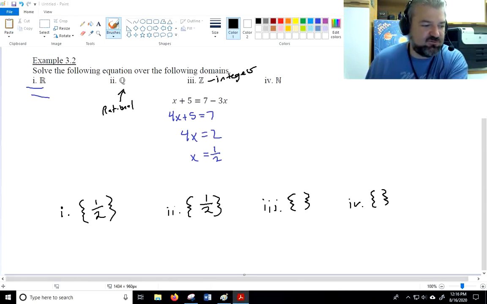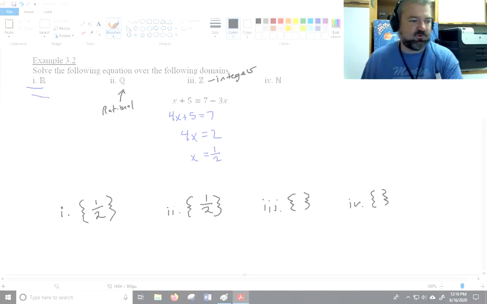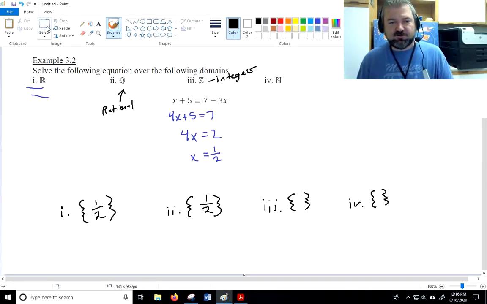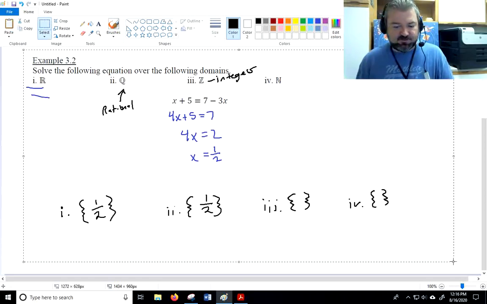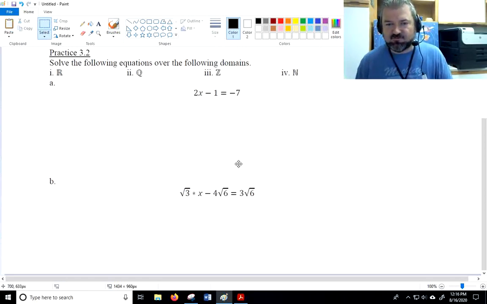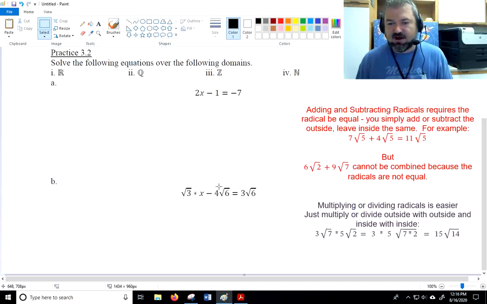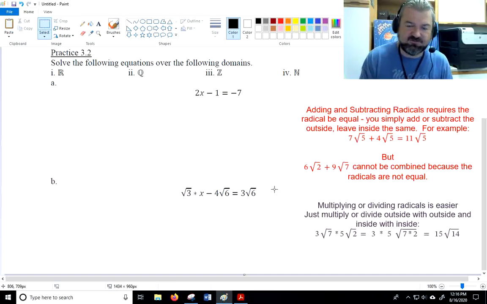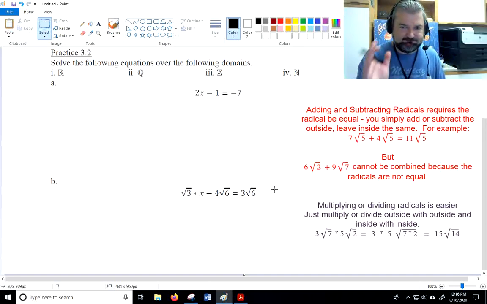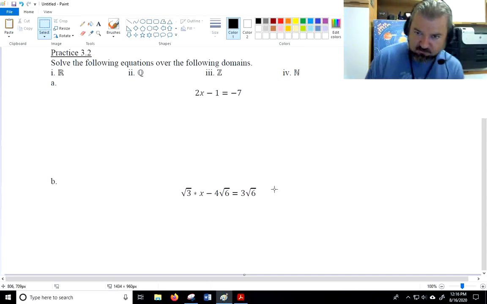Okay, what I want you to do is to try this same kind of thing with two different practice problems. And the second one is a little weird, okay? Hopefully you're somewhat comfortable with simplifying radicals. I'll just remind you that when you multiply with numbers that have square roots in them, inside multiplies with inside, outside with outside. When you divide numbers in a radical by numbers in a radical, divide the outside numbers by the outside numbers. But I wanted to show it because it's an interesting concept. So give it a shot. Pause the video. Try them both. We'll go over them both when you're done.